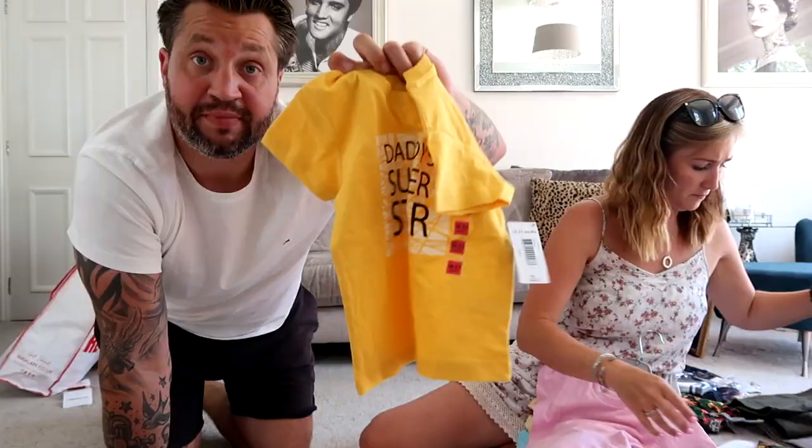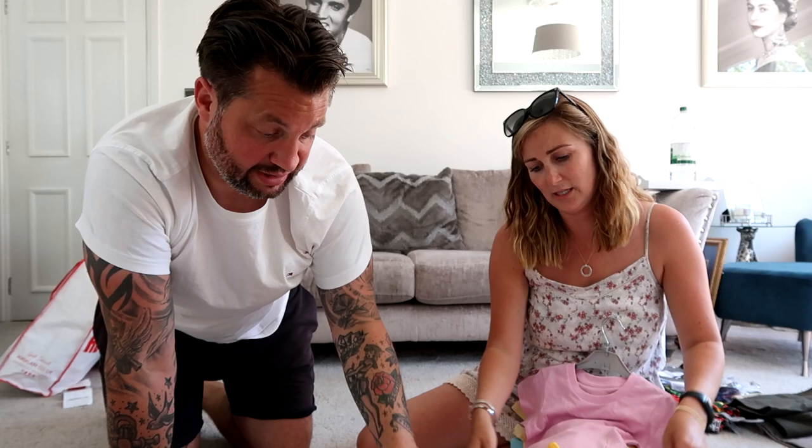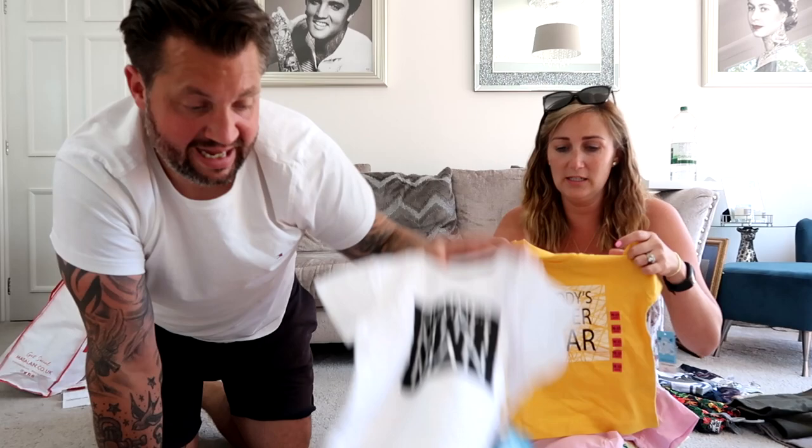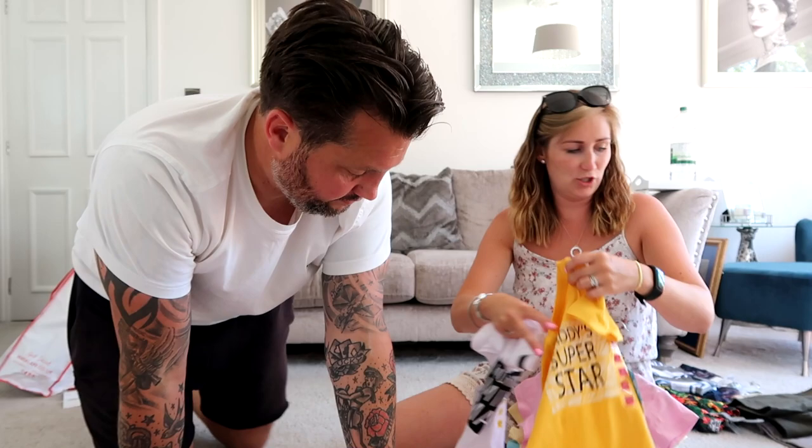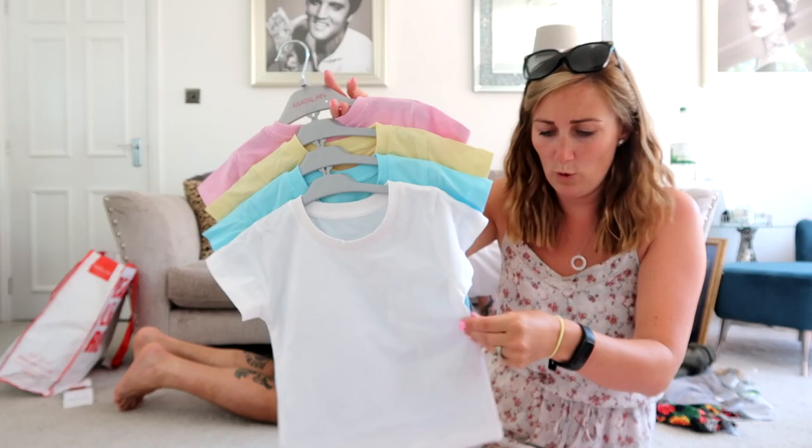These are on the table display — the cheaper basic ones. There's one saying 'Mummy's Mini Man' at £2.00 and one saying 'Daddy's Superstar' and 'Mr Awesome' at around £2.50. And then we also got a four-pack of what I call ice cream colours — £9.00 — just basic t-shirts in lovely big bright colours. They're nice for putting with the jean shorts.